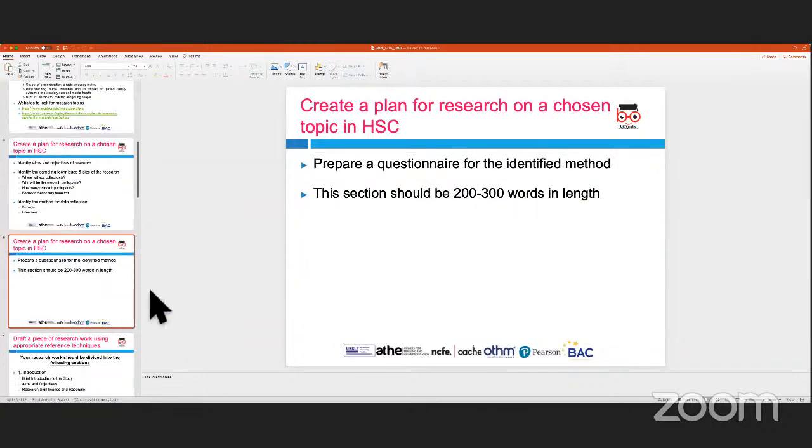Then if you are doing a primary research, obviously we would require you to prepare a questionnaire and then maybe have a bit of an introduction before you send out the questionnaires. And this introduction tends to be a participant information letter or an information form, PIF as we call it.